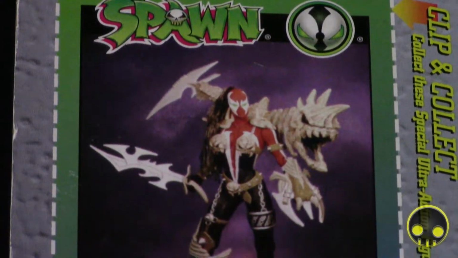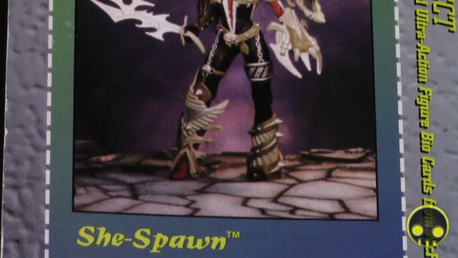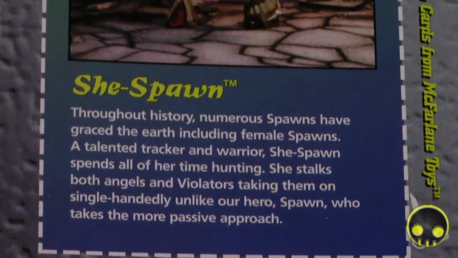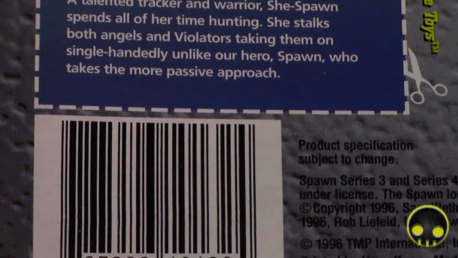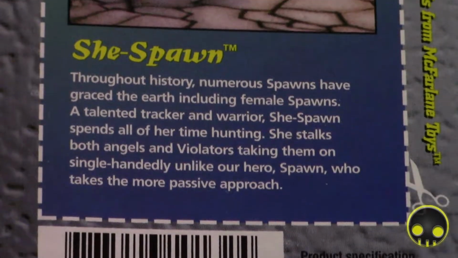She-Spawn. Throughout history, numerous spawns have graced the earth, including female spawns. A talented tracker and warrior, She-Spawn spends all of her time hunting. She stalks both angels and violators, taking them on single-handedly, unlike our hero, Spawn, who takes the more passive approach.